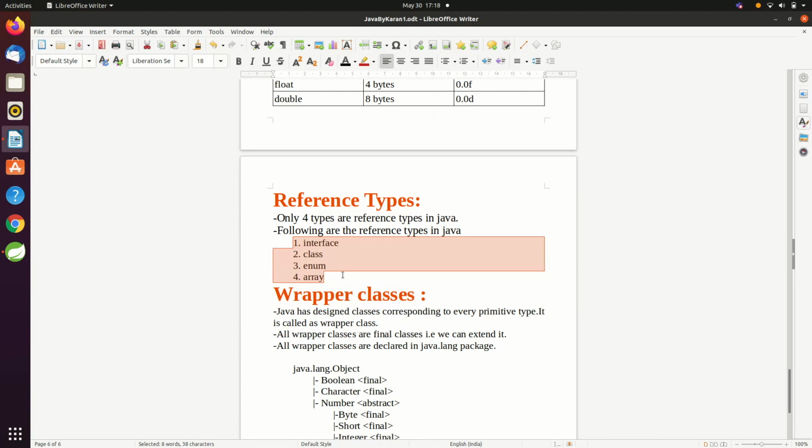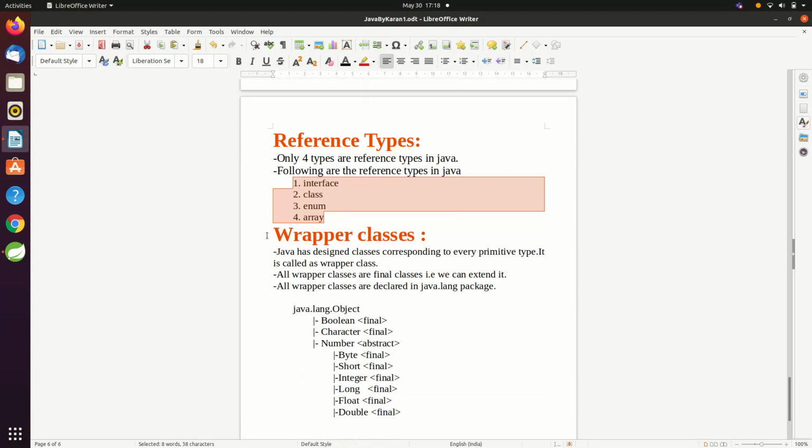Before learning the code, you need to learn theory. So just jot down the points, study it, and as we go on with the coding part, you will understand it better.